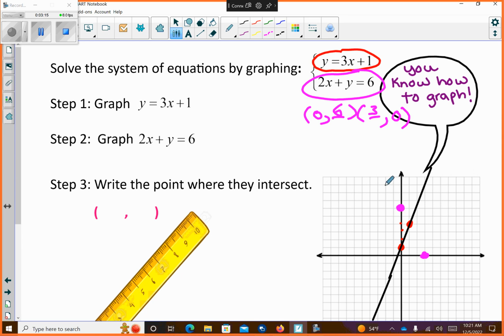I draw my line of best fit with my pink. I got lucky getting it relatively straight. Do you all feel comfortable that these two lines cross each other? Okay? Agree? Now, if you graphed it using a straight edge on grid paper, you would probably be able to say, hey, these lines cross. It appears they cross at (1, 4). So (1, 4) is where they cross each other. That is the solution to this system of equations.